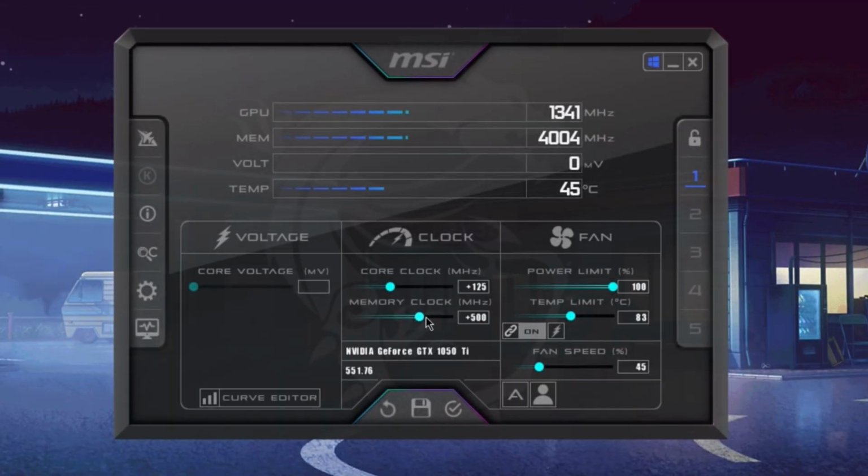Now that's what I did, but other settings didn't really help me out, so I figured out my own. At the moment, as you can see, I'm using 125 with 500. A lot of people like to increase the voltage by 25, but I wouldn't recommend this. You can if you want, but for my personal preference, I wouldn't increase the voltage, especially if you don't know how much voltage your power supply is using.